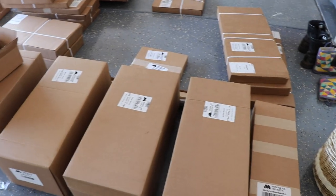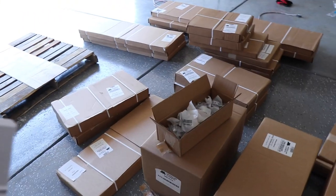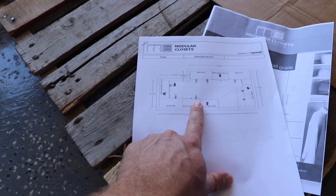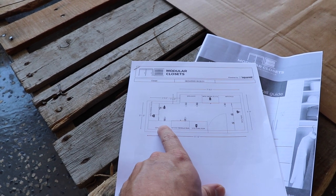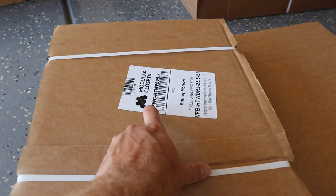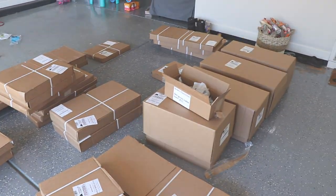You guys, here's all of the boxes for this entire build. I think it comes to almost 700 pounds worth of closet material. And also here, guys, what I laid down and what I was talking about earlier is this has each individual number. Part of the closet system goes where, so I'm just going to have to match up these numbers with what is on the boxes here. So it should be fairly simple to find all the right boxes. But yeah, you guys, here is all of the boxes, and I'm going to start taking them upstairs.